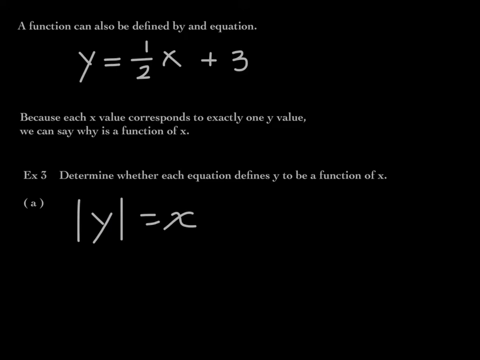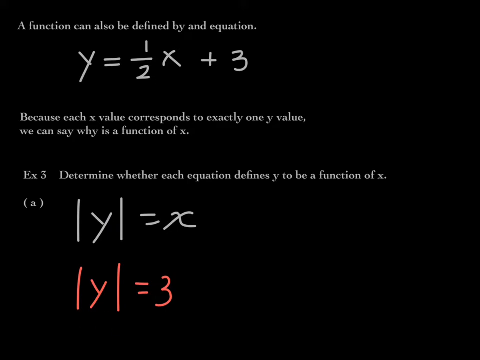What x value do you want? Remember, because x is equal to the absolute value of y, x has to be positive, because the absolute value of a number is always positive. The definition of the absolute value of a number is its distance from the origin. Distance cannot be negative. Distance always has to be positive. So plug in whatever you want for x as long as it's positive. So let's just plug in 3. I'm going to let x be 3. Can you find a y value that makes this statement true?